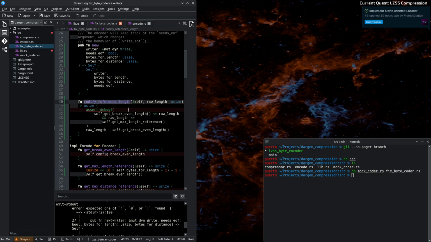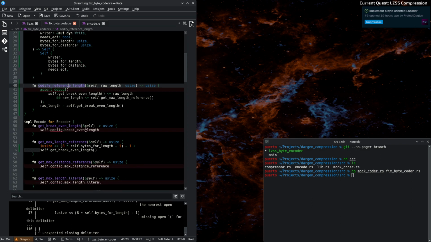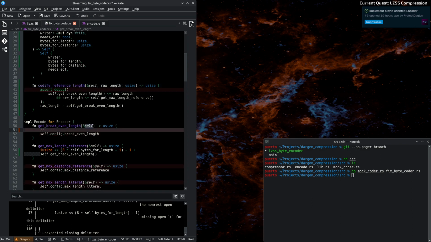So here is the idea behind the break-even. Imagine that I have a match of this break-even length, let's say length 3 or length 4, right?